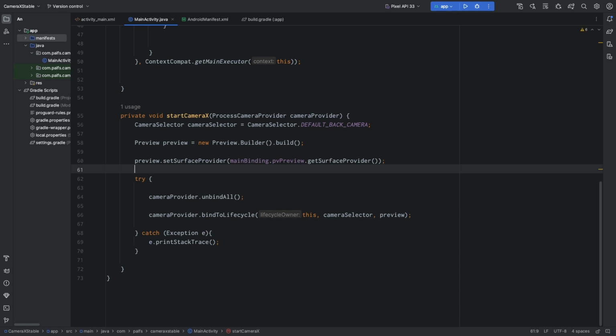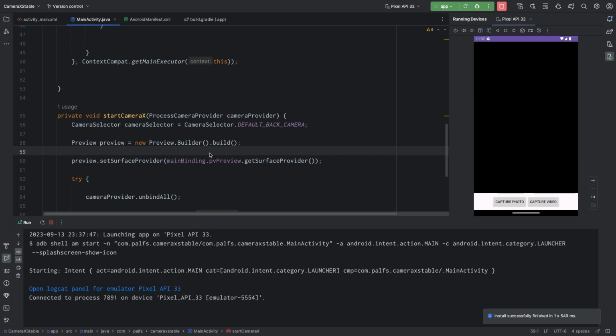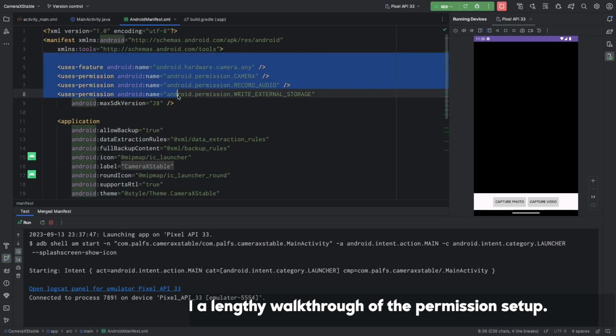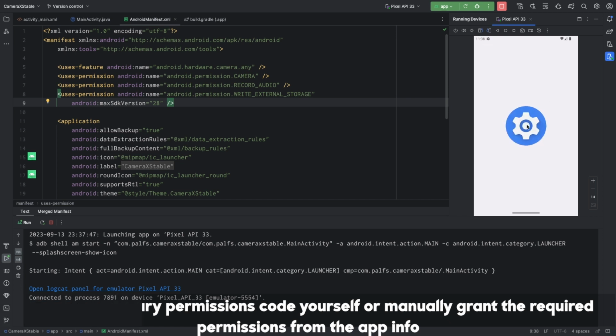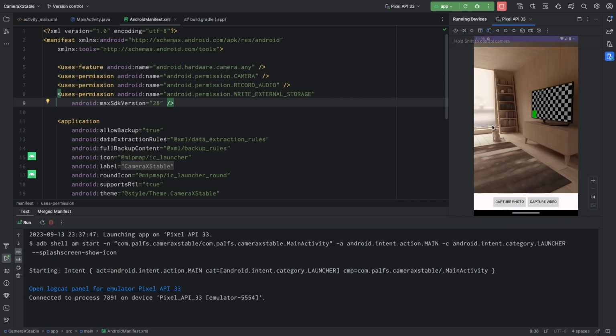The preview use case is now completed. Let's run the application at this stage and see how it works. At first, this application will not provide us the preview view. Please remember that I have not implemented the permissions of this camera. We just have to go to the CameraX application info and then add the permissions from there. Let's run the application again and you can see the preview in the preview view.